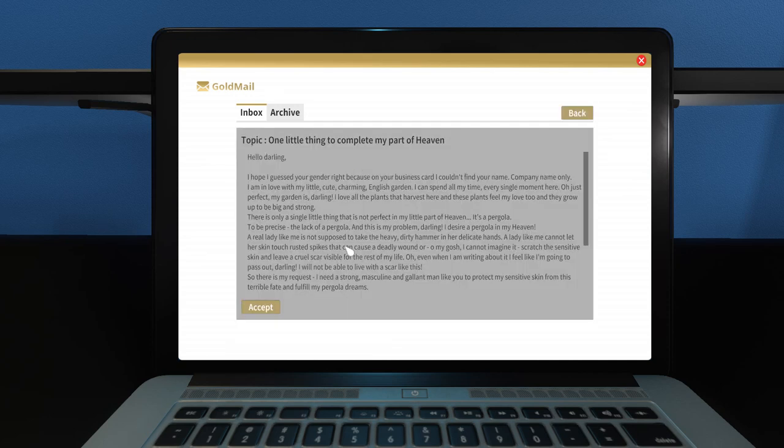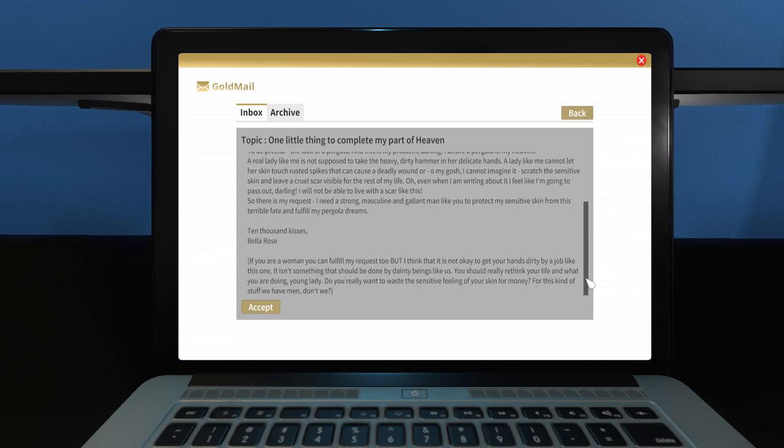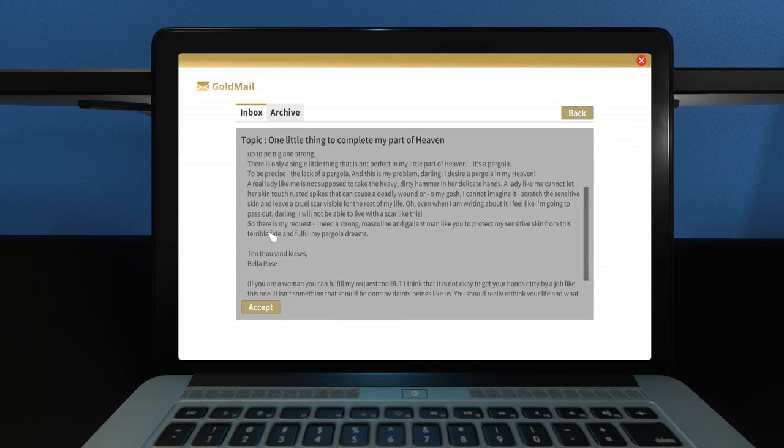Hello, darling. I hope I guessed your gender right because of your business card. I couldn't find your name, company name only. I'm in love with my little cute charming English garden. I can spend all my time, every single moment, here. Oh, just perfect. My garden is darling. I hope all the plants... Blah, blah, blah. So here's my request. I need a strong, masculine, and gallant man like you to protect my sensitive skin from his terrible fate and fulfill my pergola dreams.